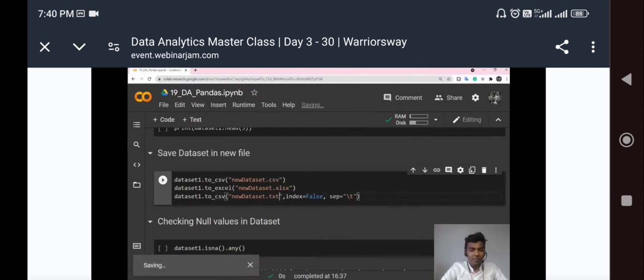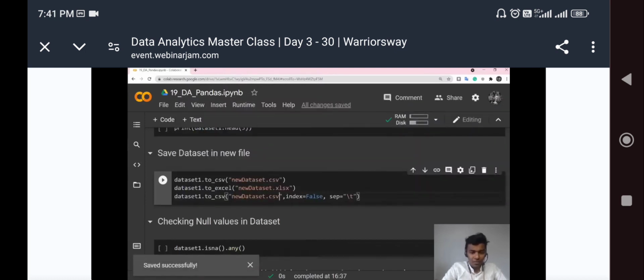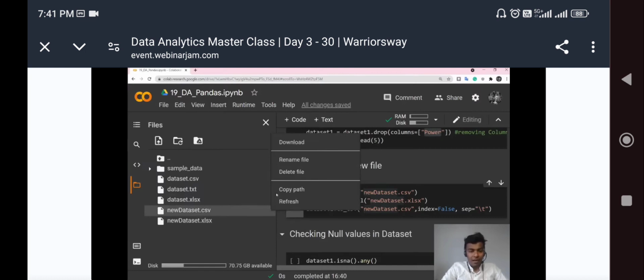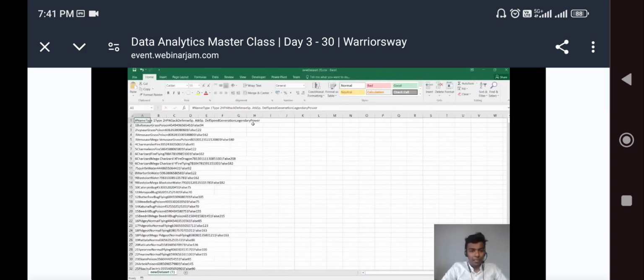Okay, a text file, likewise, or for example a CSV. That is up to you. If you run this part, it will generate three more files. So here we have three more files, right? This new dataset.csv, new dataset.xls file, and likewise it will export other files too. If you want to explore a file, you can click it and click the download button, and this file will be downloaded. If you open it, you can explore that dataset.